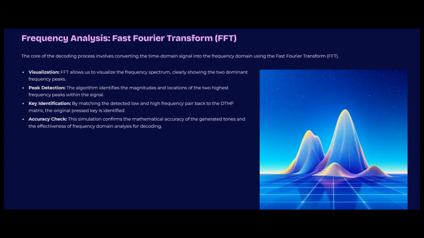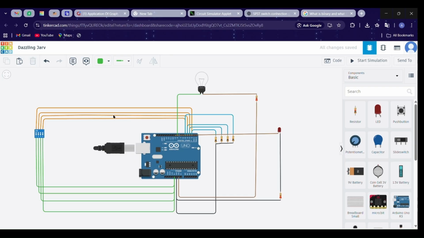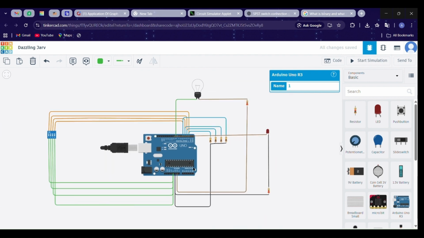We'll now look at how this is executed with the help of an Arduino circuit. Let's have a look at a project simulation and understand how it works in real time. We have built a DTMF prototype model. This isn't a complete DTMF decoder like the ones used in telecommunication systems, but it's a simplified version that follows the same decoding principle. Instead of decoding tone signals from a phone, we are giving manual binary inputs using switches, and our Arduino Uno interprets those inputs and controls the output devices accordingly. It's simple, smart, and a fun way to understand how digital communication can control real world devices.